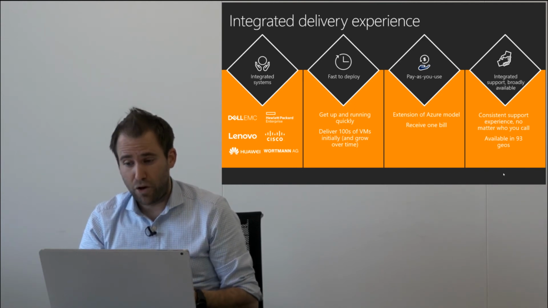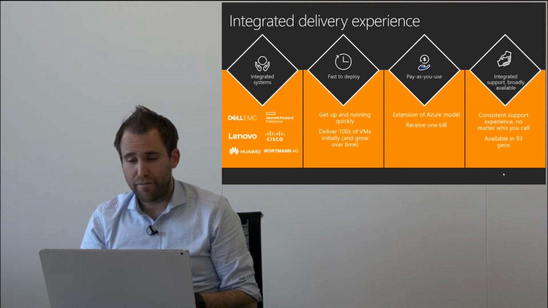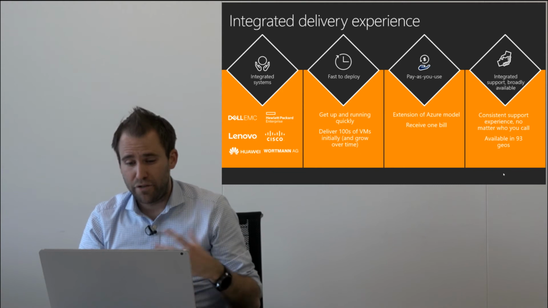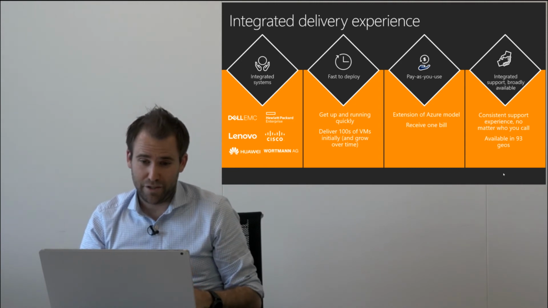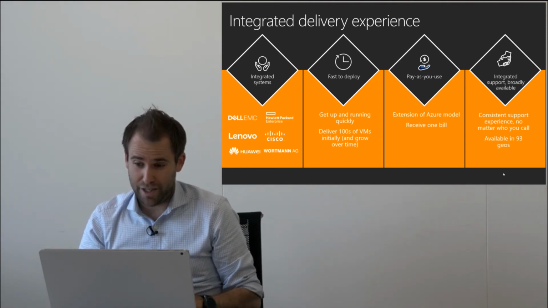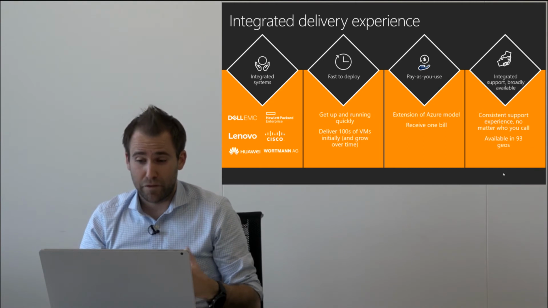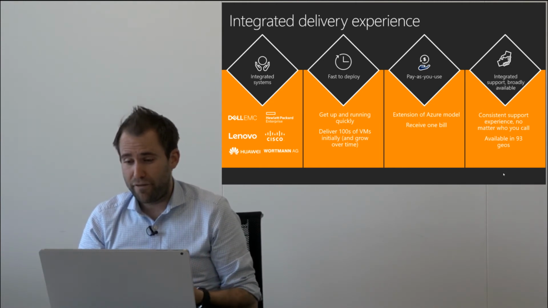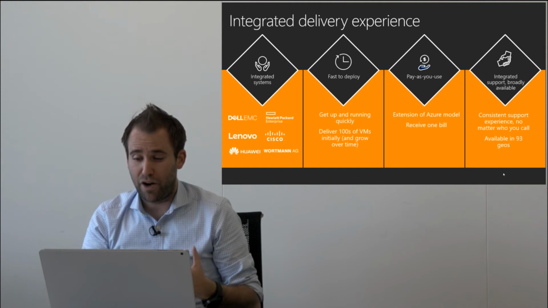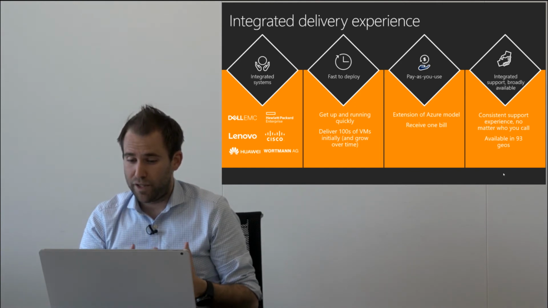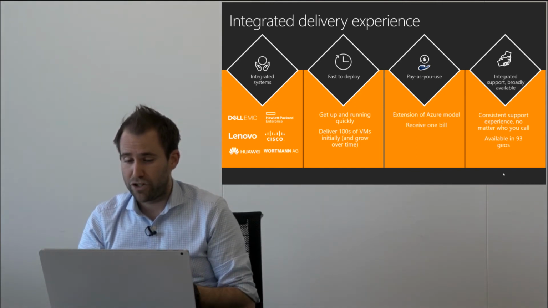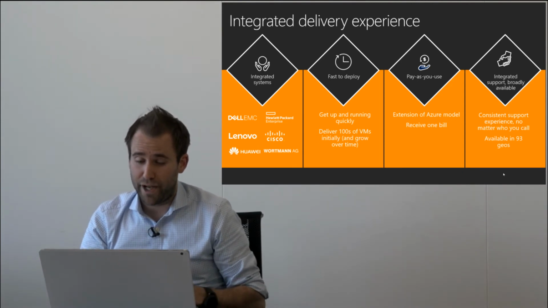And then you also have a common support. Usually when you build something like this, or run your on-premise infrastructure, you have different vendors on board. If something goes wrong, you call vendor A, and he tells you, that's not my problem. You call vendor B, he tells you that's not my problem. And at the end, you don't have a solution for it. In terms of Azure Stack, the OEM and Microsoft work together. So if you have an issue and they figure out it's a hardware issue, Microsoft will help you to connect to the hardware vendor, the OEM, or the other way around. If you call the OEM and they realize that it's a software issue, they will make the connection with Microsoft to solve your issue, and everyone works together on this one.